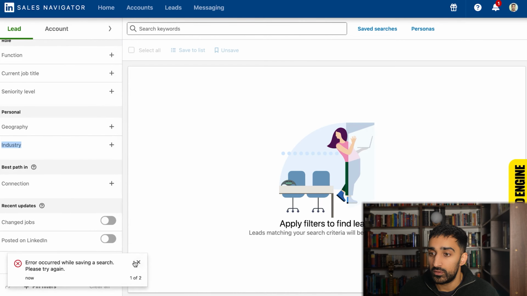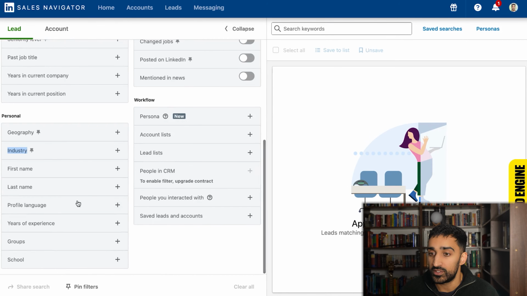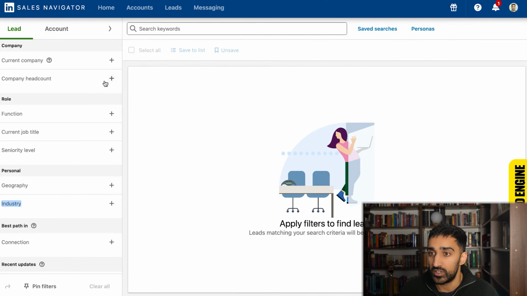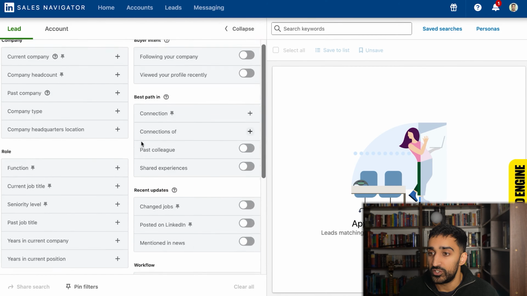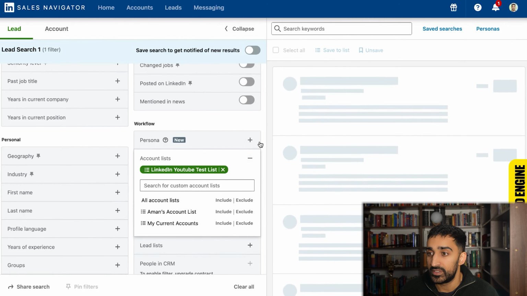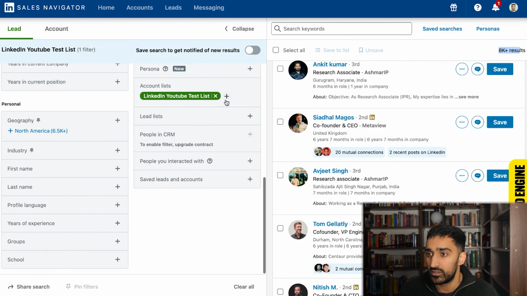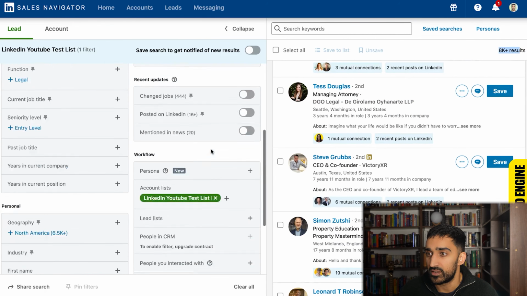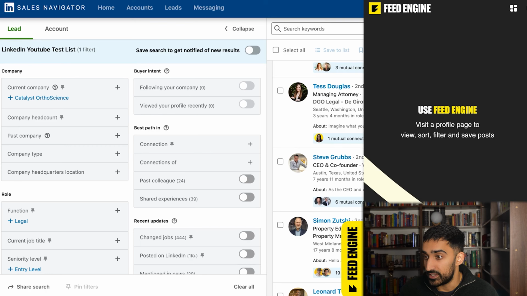Now, for whatever reason, you might be like, oh, that's all my filters, and they're not. Click this button. You now see all the filters. People don't realize this, and they're like, oh, that's all I get access to. Click the button. There's a lot more available to you. The first thing you're going to do is go to account lists and add the account list in. What this is doing is saying these are all the people at those, I think it was around 200 companies. Let me check. Around 200 companies. Sorry, I can't check, but I remember. There's 8,000 people that work at these 200 companies.